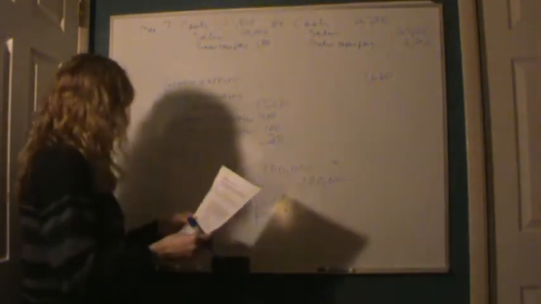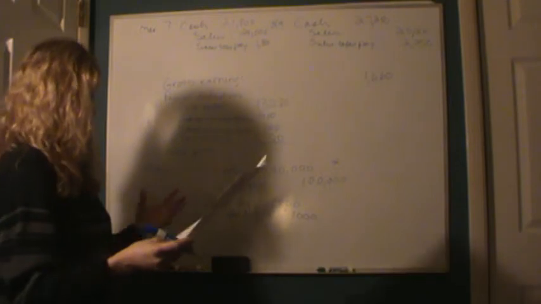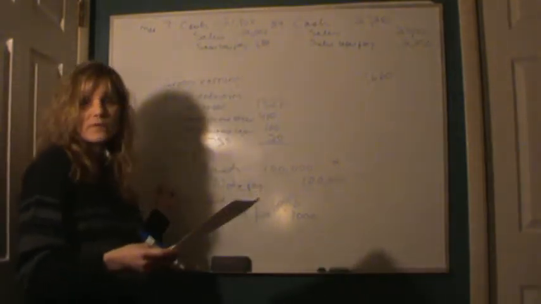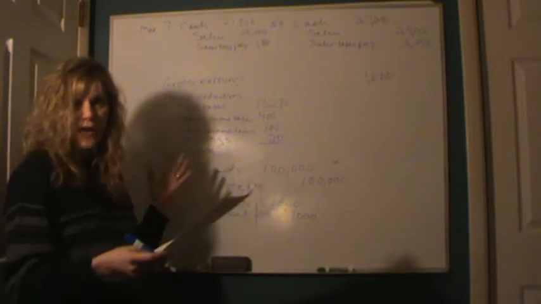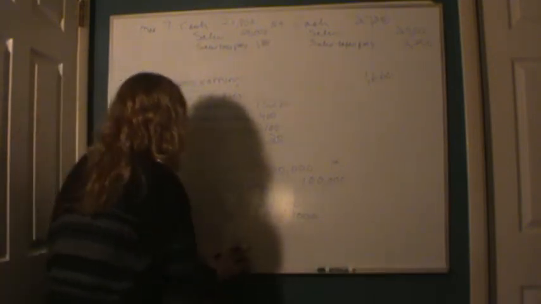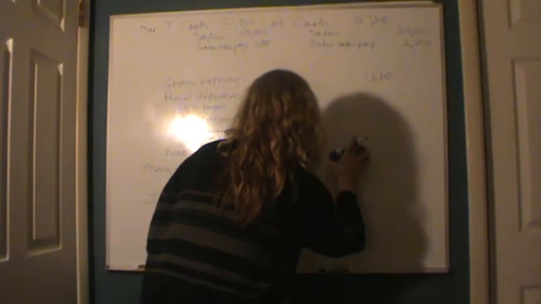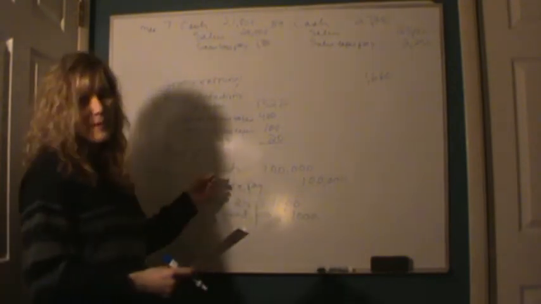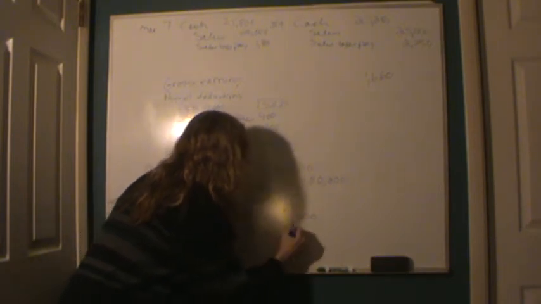Okay, the next thing we have to do is record the payment. Well, when will this be owed? September 1st, right? It's a 4-month note. So May, June, July, August, September 1st. So on September 1st, we are going to have to, of course, debit the note payable because we're going to be paying it, so we need to get it off our books. So we'll debit the note payable for $100,000.